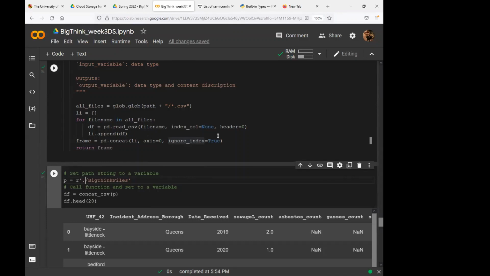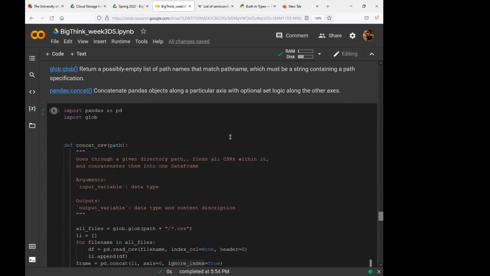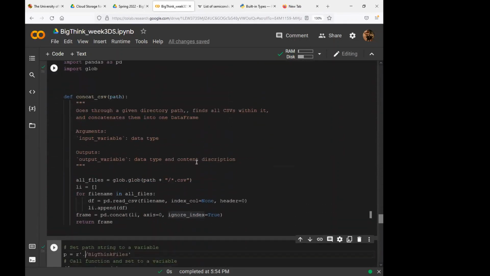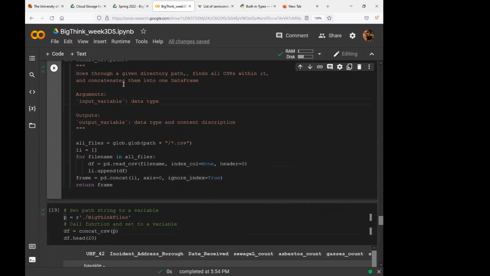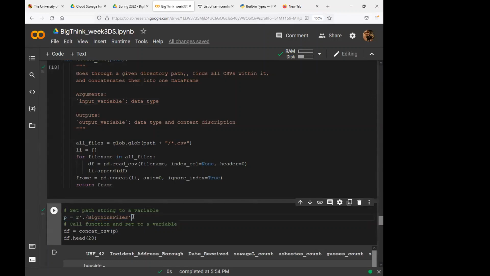Okay. Also, we do want to go up to the concat CSV function and make sure we put in what our arguments are. I made sure to leave those kind of general so it can be more interactive. So for arguments, it's going to be path, or we're going to change it to P, I guess, and say what sort of data type it is.